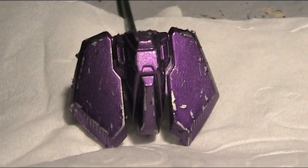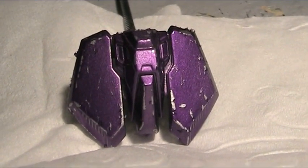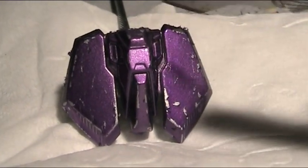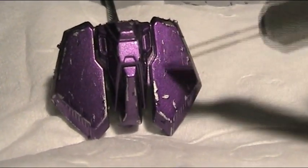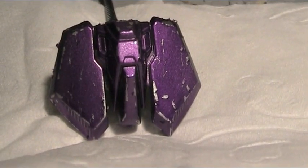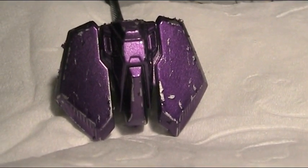I've got some light scratches, some hard scratches. The edges are all chipped up. There's little scratches everywhere, and it's not a lot of effort. Just apply the slightest amount of force and the paint just really wants to lift up.